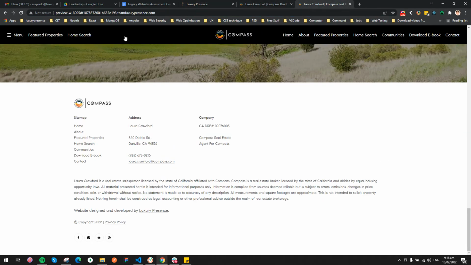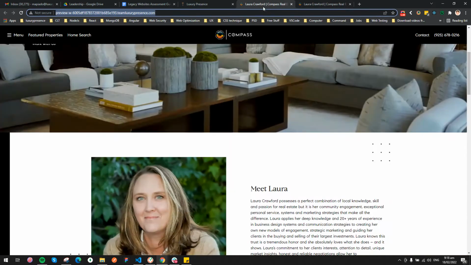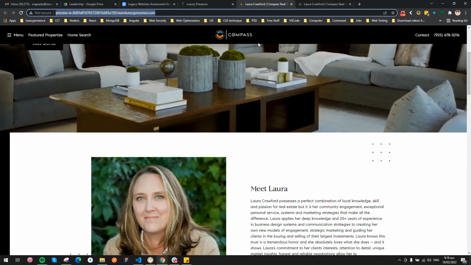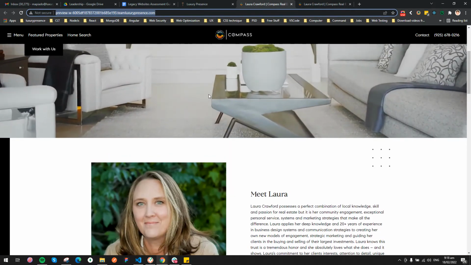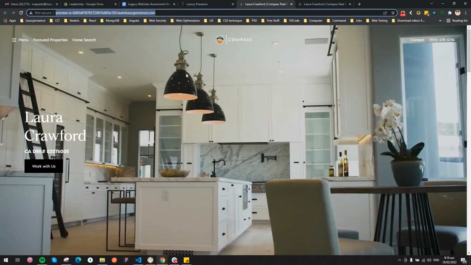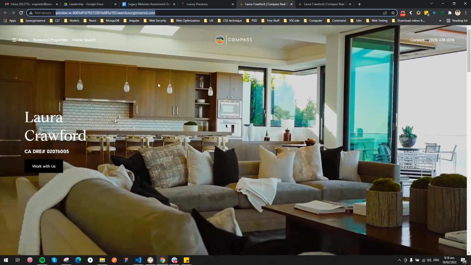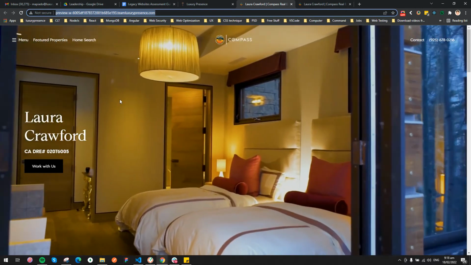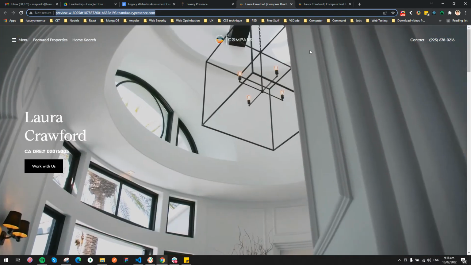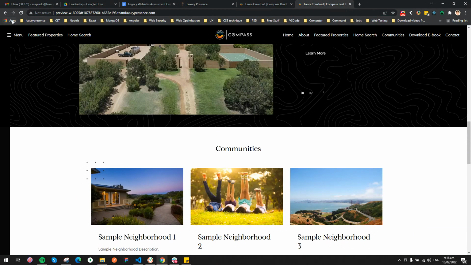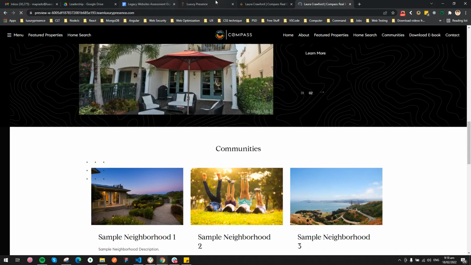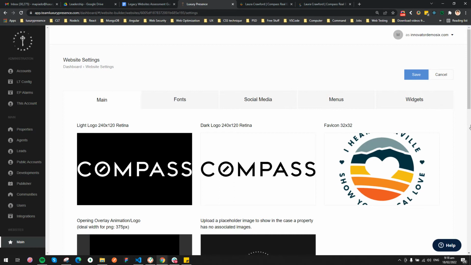Again, let me use this link for reference. I'm not touching this so that we can compare the differences between this default setting and the changes that we did on the widgets tab.